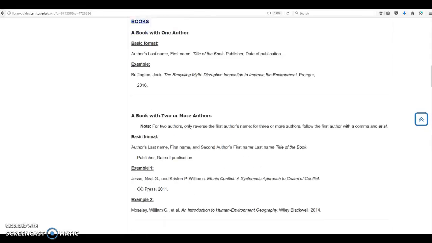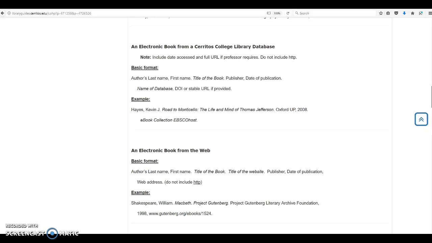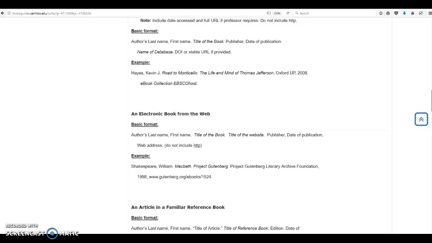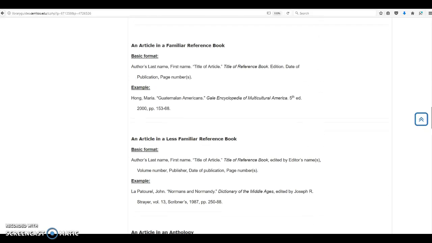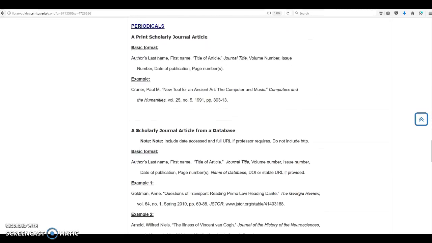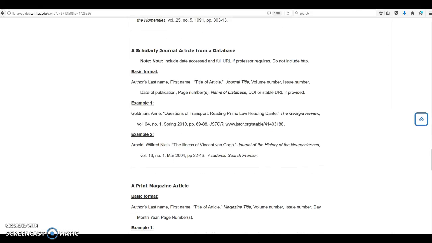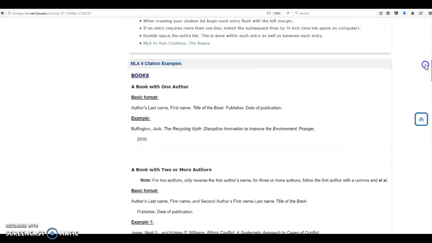And so we have a variety of different types. A book with two authors, an electronic book from the web, an article in a reference book. You'll see many different kinds. So you just scroll down till you see the kind of sample that you need. So this is one way to get some help with doing your citations.